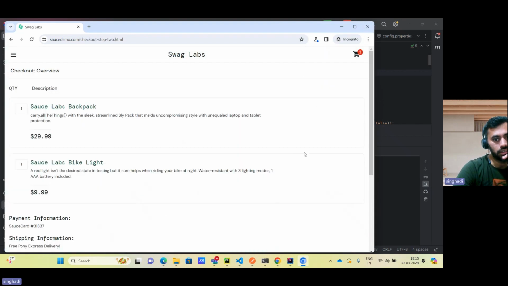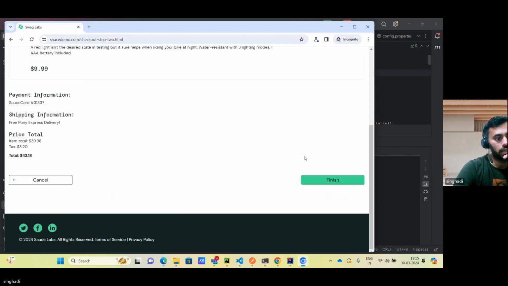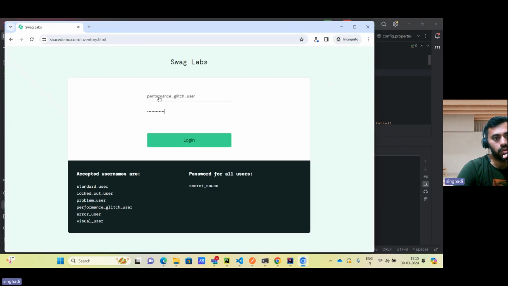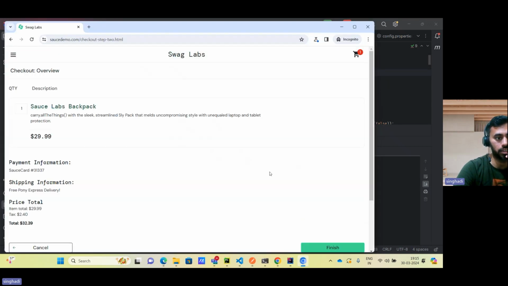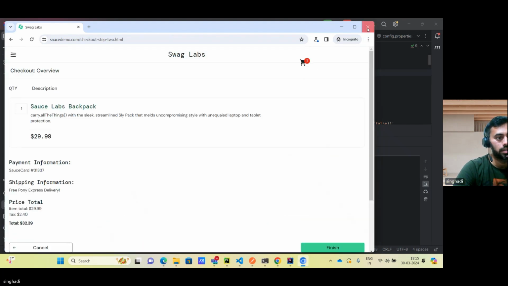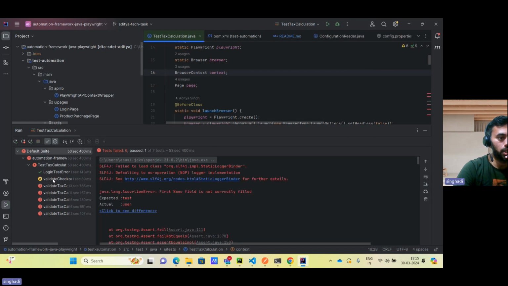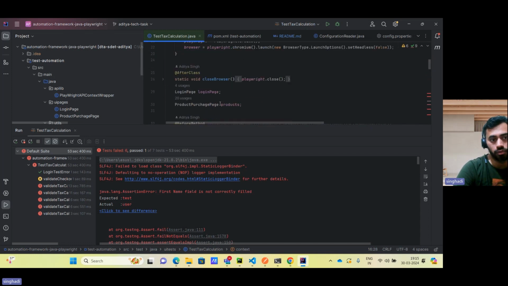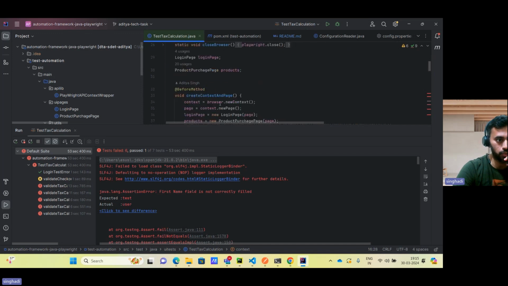And if you see, another test case executed perfectly, and it again has an error, so I'll close it again. And if you see, this is the performance user, it also has some issues. But yeah, you can see that tests are being executed properly, although they are failing due to some defects or issues, which is fine. Okay, so you can see one passed, another failed due to some issues, which is fine because I closed those windows. I just wanted to show how you can execute it.